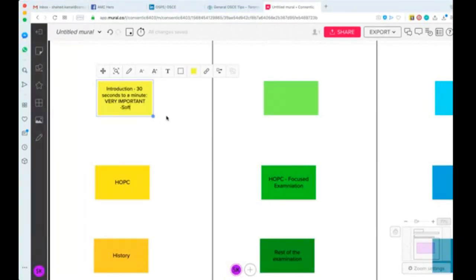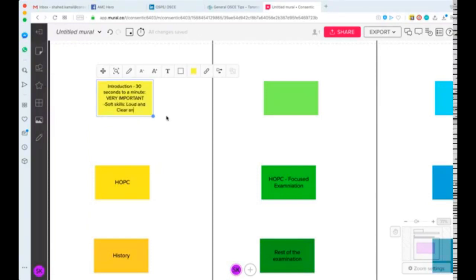First thing is some soft skills. So things like being loud and clear and confident. And this is something I think, again, it's a bit embarrassing. It's maybe not so helpful if you're thinking as a medical student, but really if you think about OSCE as a game, this is very important, and I encourage all of you to practice it in front of mirrors. I used to do it in front of bed, so I live in a room by myself, and I usually just talk to a pillow and practice it. So it's so important to be loud and clear and confident.